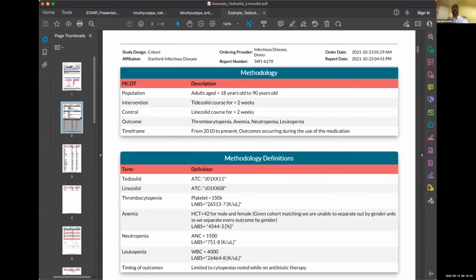What would happen is our team would take it and make it a well-formulated clinical question. We conform it to a PICO format, so a population, intervention, control, and outcome, and we're very specific about how we've defined this for the user. And then, how is any of this actually represented in the EHR? Priya started to hint at there's a lot of mapping that takes place before STARR and STAR-OMOP are created, and how the data is represented is what we explain to the individual that's asking us a question.